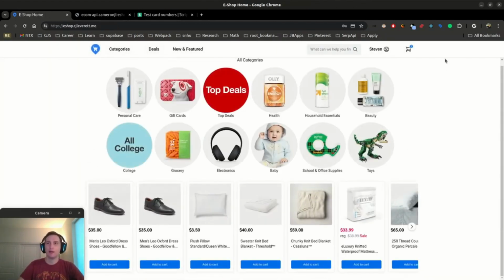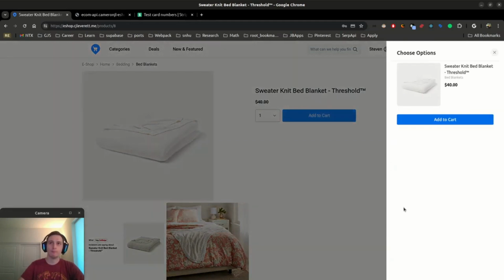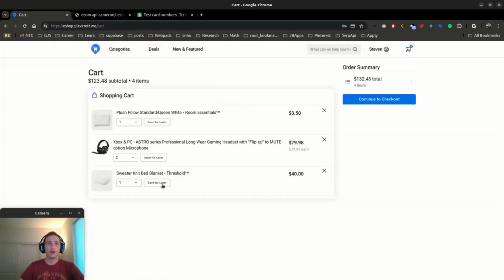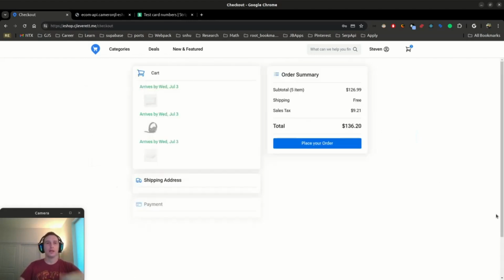So then we've got a couple items in our cart here. It says we got 3 items in our cart. If he's going to be sleeping, he's probably going to want some sort of blanket, so go ahead and add that to the cart as well. So now we have a couple products in here. Maybe he doesn't want the headphones. Maybe he wants 2 pillows. Maybe he wants 2 blankets as well, in case he loses one or one gets dirty, or he's washing one and he wants to go to bed. So we'll go ahead and continue to check out.